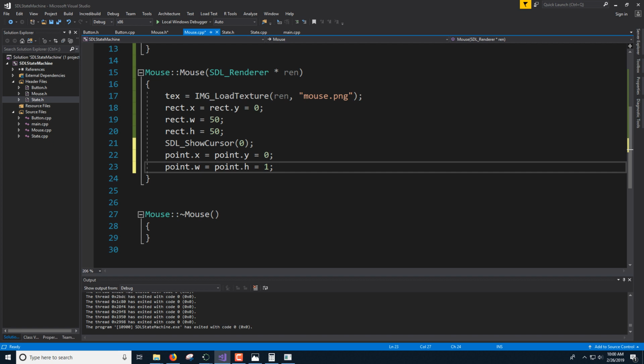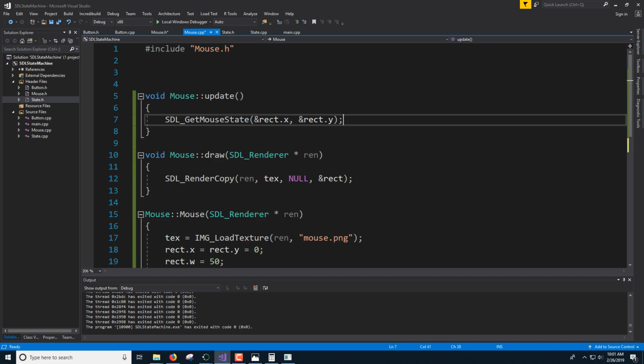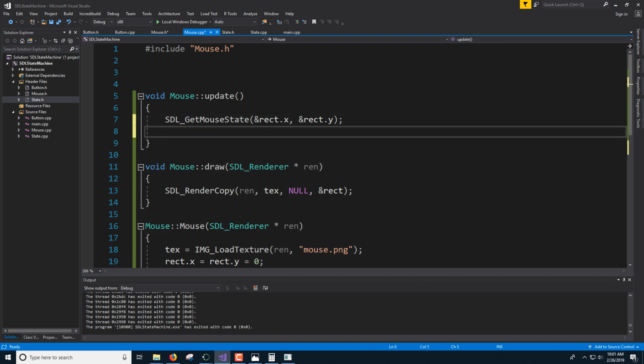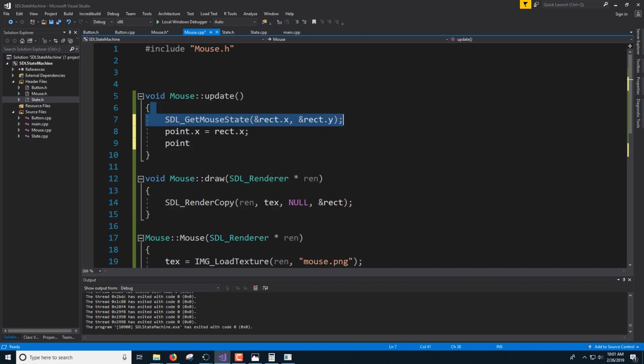No, this is not going to be used for drawing. It's just used for collision detection. In our update, we're setting our mouse based on the operating system's mouse, but now we need to update our point. Our point needs to always be lined up with our mouse. So point.x equals rec.x, and it's important that this happens after this here.